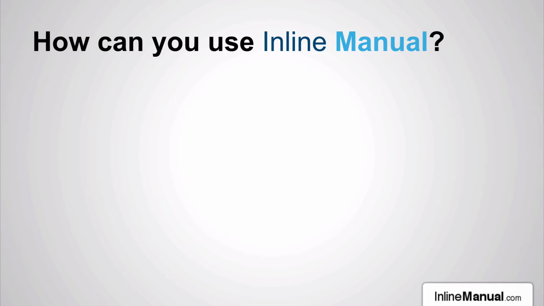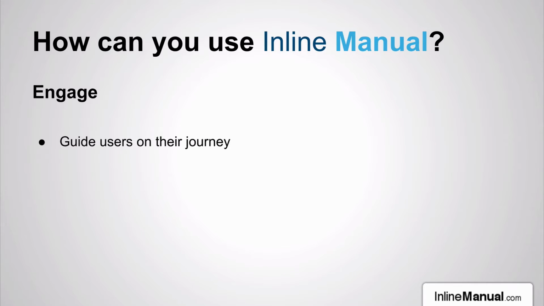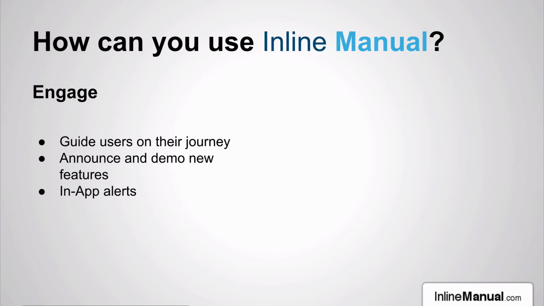So this maybe has given you some ideas of how you can use Inline Manual. Many of our clients have started, as you've seen, focusing on the engagement ideas about getting users into the application, guiding them on their journey, and hopefully going from, say, trial to paid accounts, for example. So a lot of our customers start focusing on that first-time onboarding experience, announcing new features and putting in-app alerts, for example.